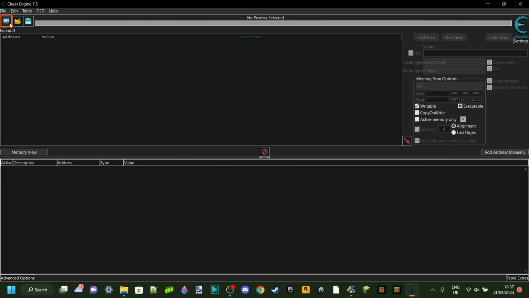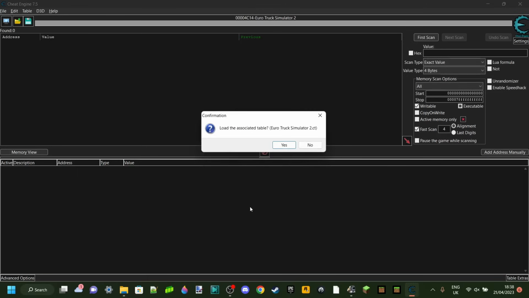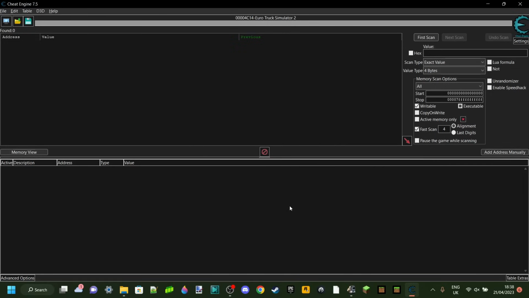Yeah, so basically we want to go to this search icon over here, which is gonna be highlighted by this color changing thing. Yeah, it's pretty obvious where we want to go. And here are the processes that are running, and we want to select Euro Truck Simulator 2. That's the one we want. Then we can click on open. If it asks you to load, it's not gonna ask you this. It asks me that because I've previously installed this software. Just click on no if it does prompt you with that. It shouldn't though. I've just used this before, which is why it's gonna ask me that.